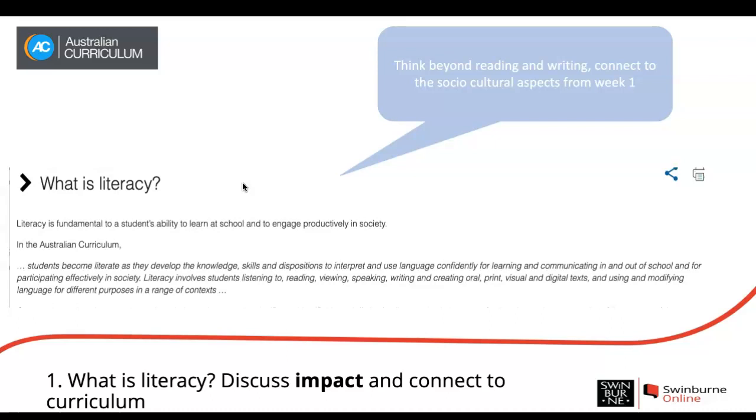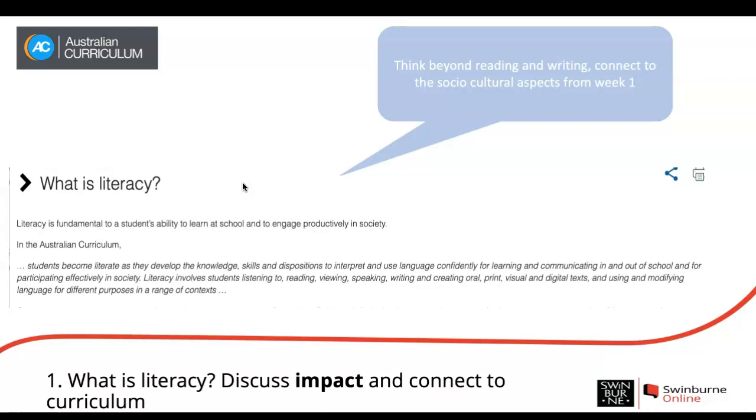So in the findings section, it mentions, let me get the exact wording, that you are going to identify definitions of the concept of literacy. So this is the first thing that you need to do after your introduction, is to define literacy. What does it mean to be literate? Now, we all know that being literate means obviously being able to read and write, and that is something that you're going to have to connect to in your essay.